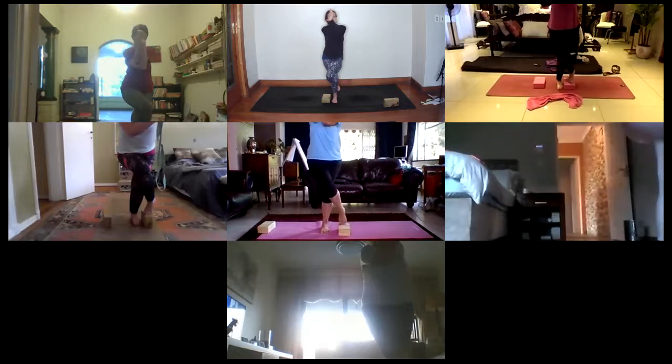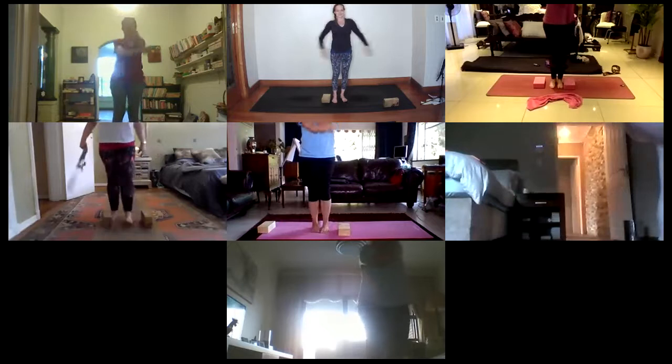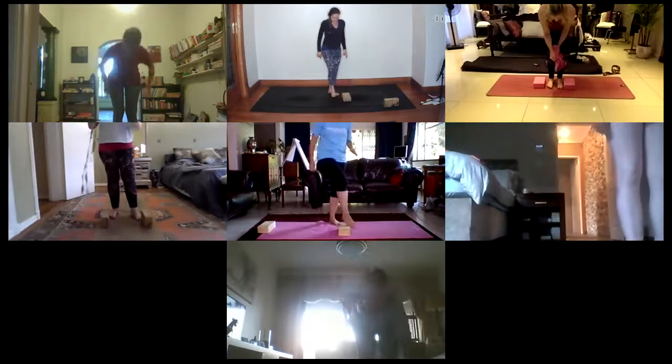Oops. And you can sway. It's normal to sway. Hold, breathe. 5, 4, 3, 2, 1. Release the legs and release the arms. Beautiful. So if you use your block, just move it over to the right side.